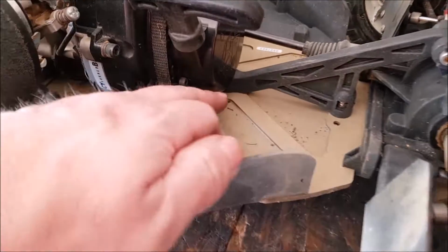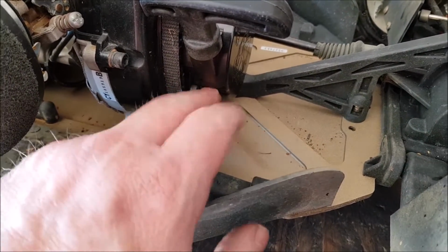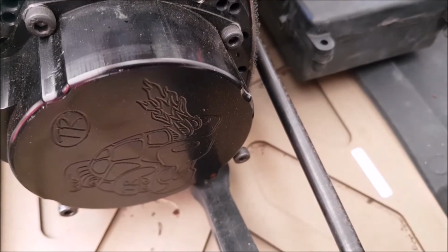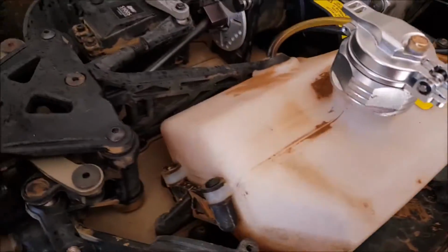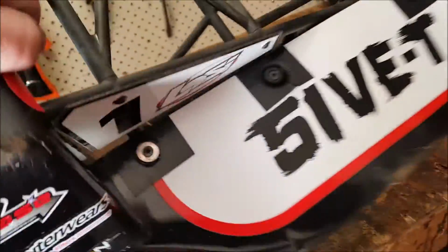What I did do for the pull start is I made these bolts longer, so they're easy to get to if I need to get the pull start off on both sides, because that's a pain. That's a little mod I did. That's probably about it. All good to go now. Ready for bash day.